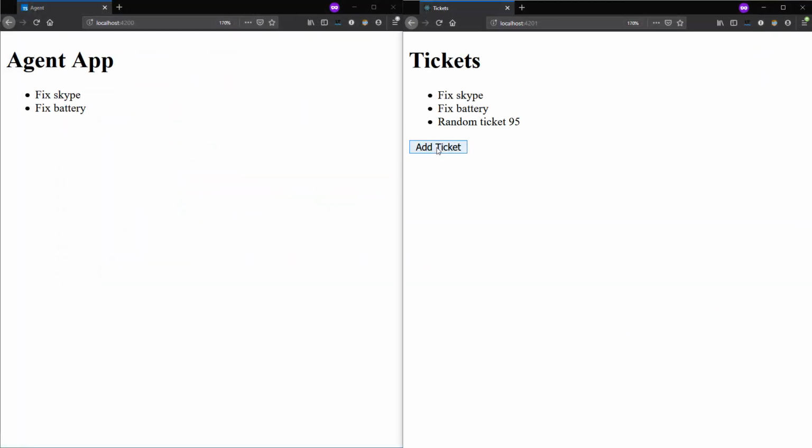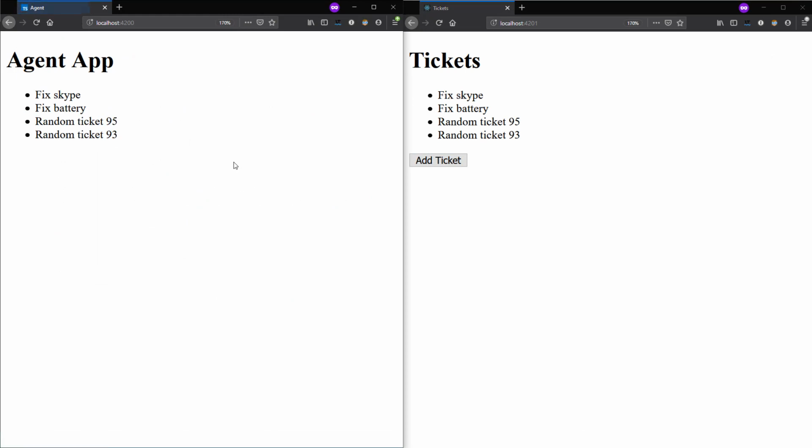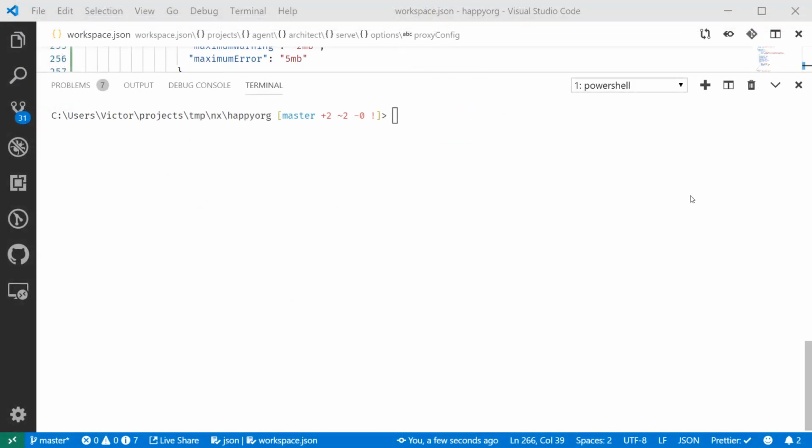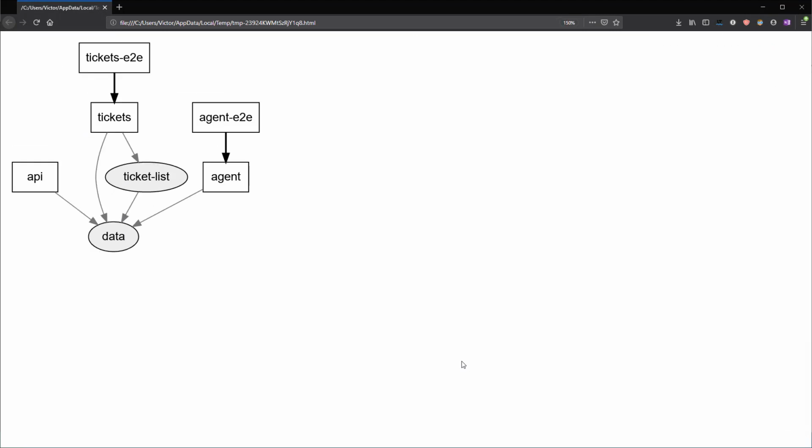We can run the two apps side by side and they do work. That's fantastic. Now let's run the dep graph again. We can see again that NX understands the structure of the workspace. And that's what makes NX a fantastic tool for monorepos, a much better tool than say Lerna. With this understanding, NX can rebuild and retest only what's affected by your change. Right? It's a very simple property that is fundamental for any monorepo-like setup.